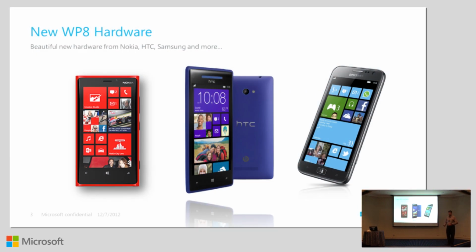So with Windows Phone 8, now you have a huge array of hardware. We have devices from Nokia, we have devices from HTC, we have devices from Samsung, and there are a lot of other vendors who are coming on board, right? The HTC and Nokia devices are in the market as of today. So you can go and buy the HTC devices from HTC, and the Nokia devices from Nokia.